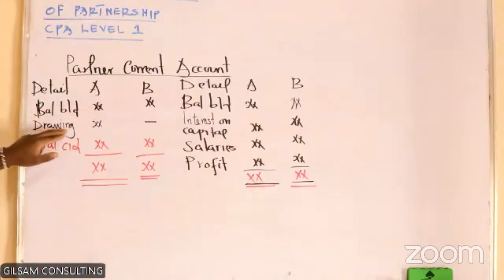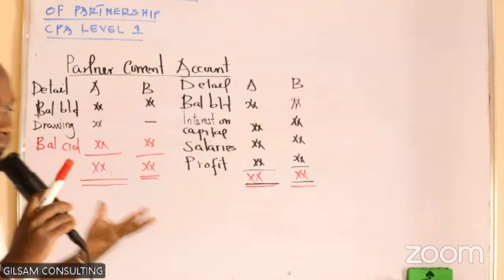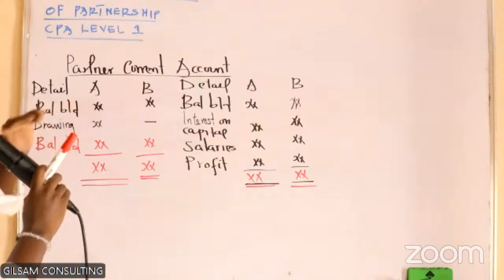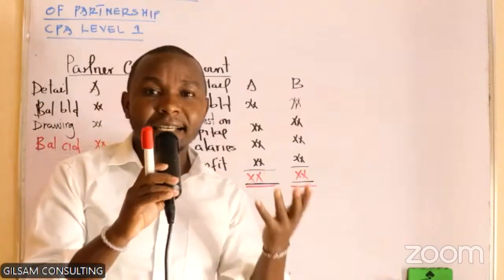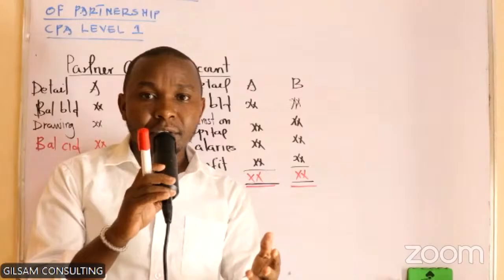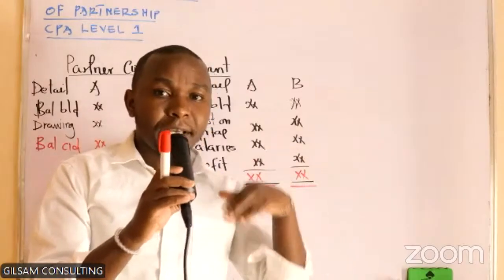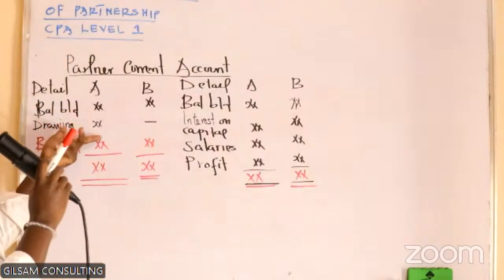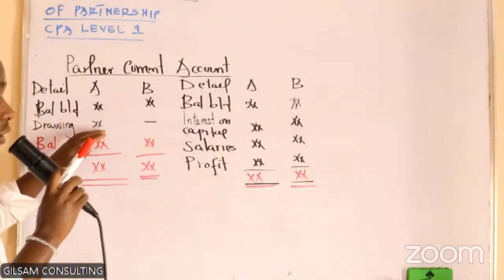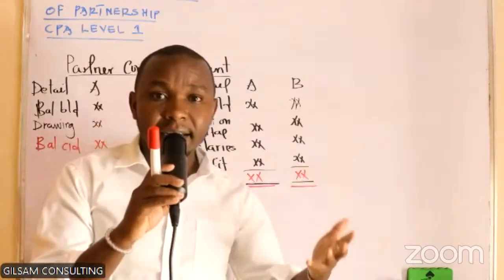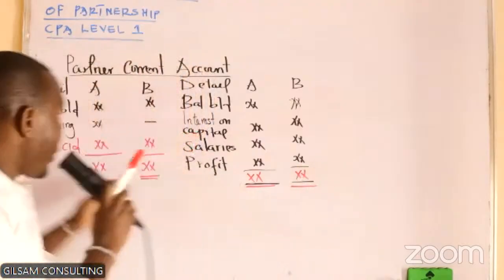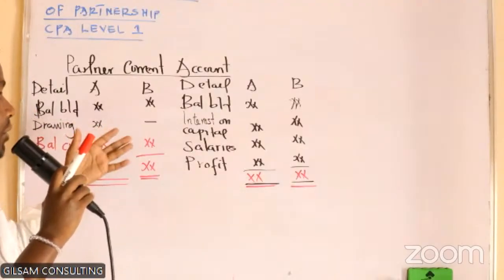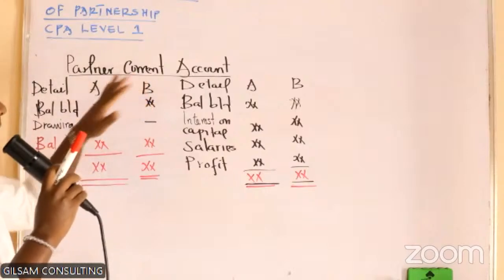In this partner's current account, they also have the drawings, which should be debited, and the balance brought forward. If we also have interest on drawing, you can also debit. And then if it happens that the partner has taken some assets that we can't recover from their capital, then we also have to credit that asset, or the partner has taken a loan from the business, then we will also debit that amount. So this will bring the end of the partner's current account.